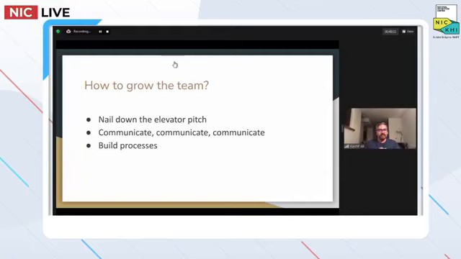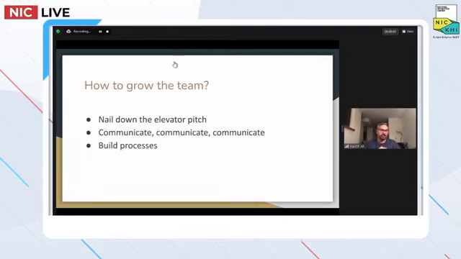So nailing down the elevator pitch matters because you're selling it to your prospective team members, and to your prospective co-founders. There is a possibility that you're looking for a co-founder. I think bringing them on board and letting them know in one or two sentences, or two minutes, making them understand, will be a good skill to have.